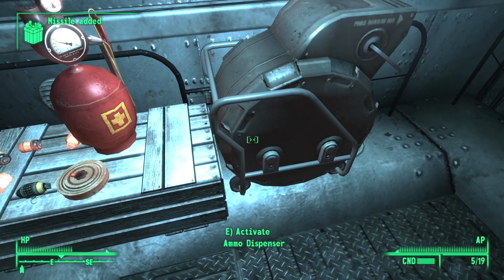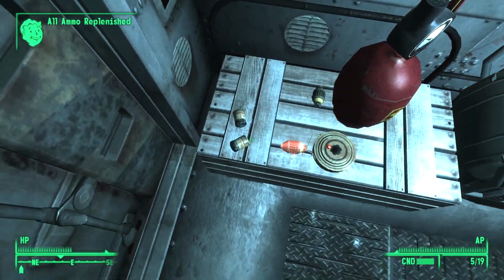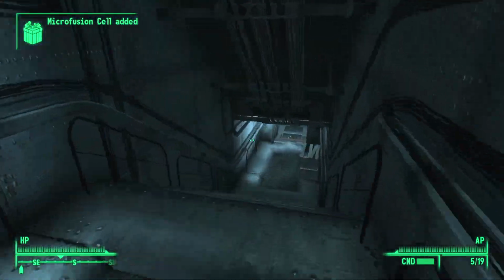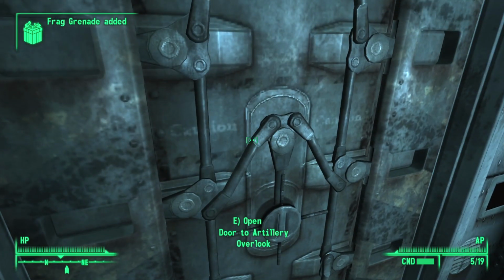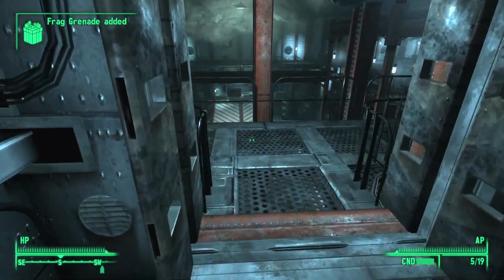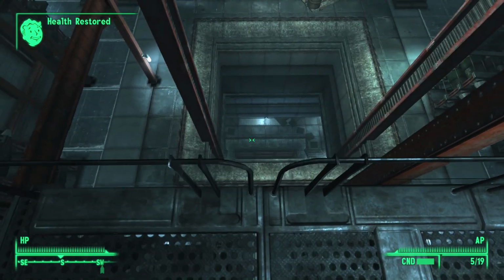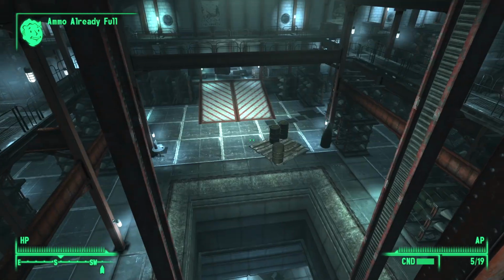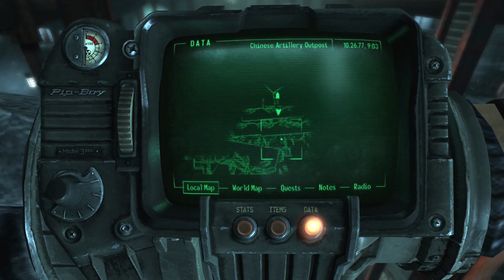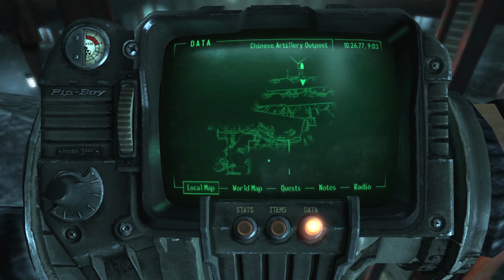Okay, missiles, but no missile launcher, interestingly enough. Why are we getting a bunch of... I guess it's going to give me a missile launcher at some point. Door to Artillery Overlook, which is where it's telling me to go. But then, what about down there? There was something red, I believe, which means we should be able to access it. I want to take a look at the local map and see, was there like a path I missed?